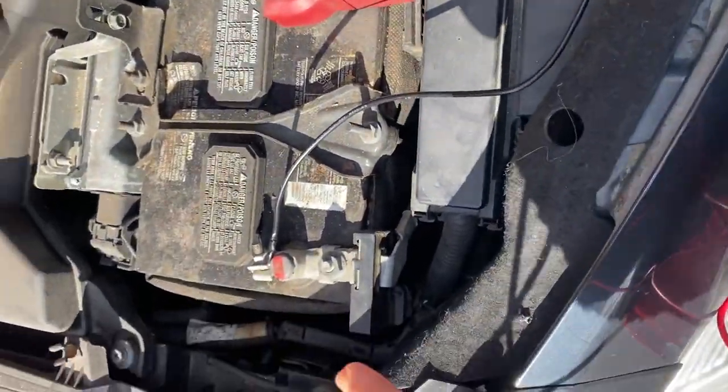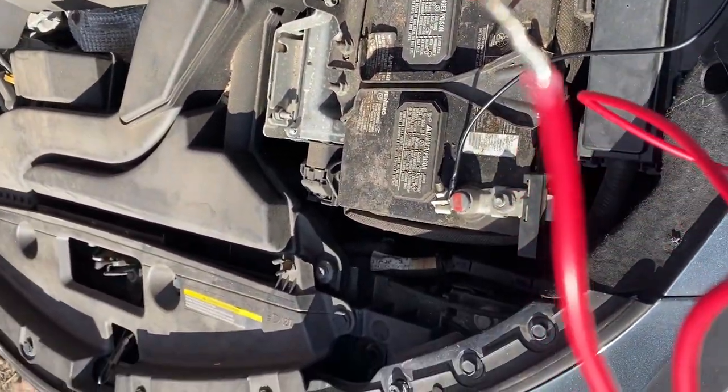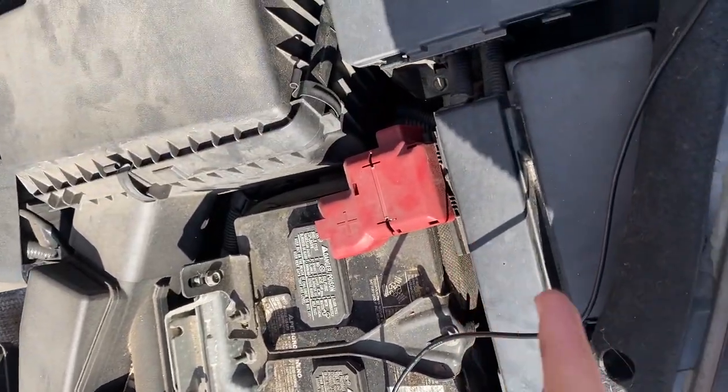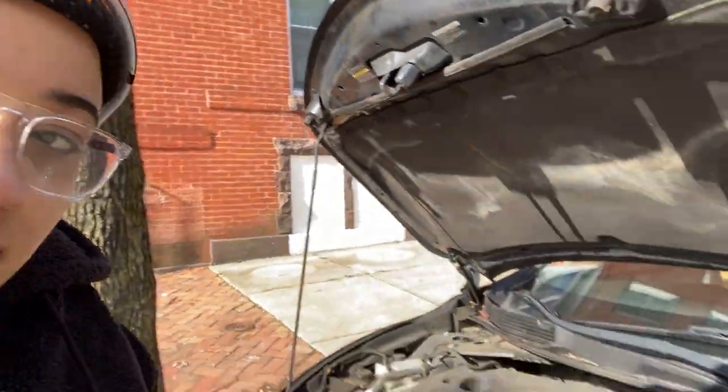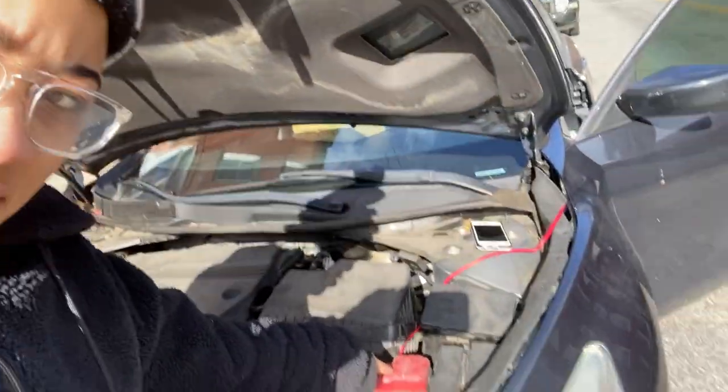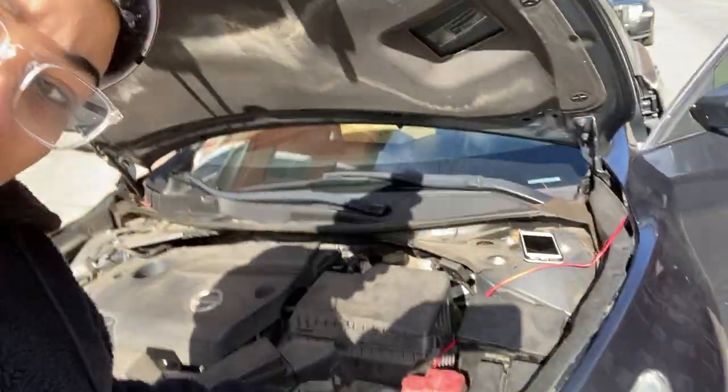So I already got the black one wrapped around the wire of this one. So right now this is good. And now I just have to figure out what to do about the speaker one. But right now, so far, so good. So just find something to run it. All right, you guys. So I have it running through. I just have the batteries running through. So the red with the positive, the black with the negative running through.